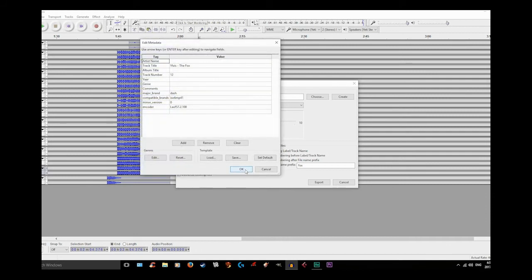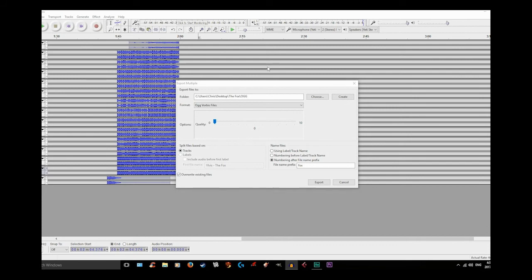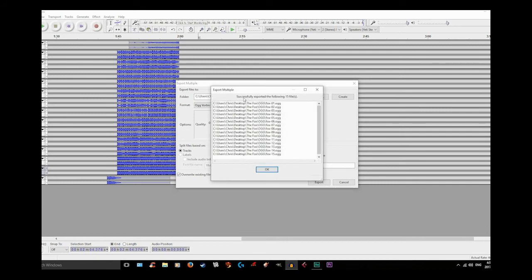And see, this is basically the settings for each export. Looks like we have 15 different OGGs that are going to do, and now the computer's just going to do its magic. Audacity is going to export them all one by one, make everything really easy. Successfully exported the following 15 files.